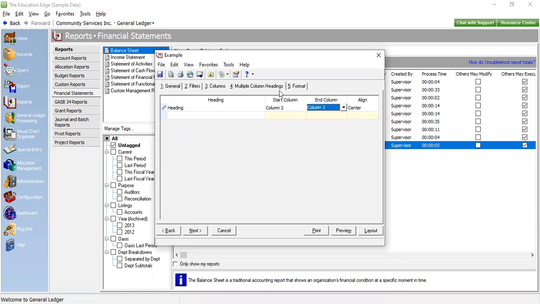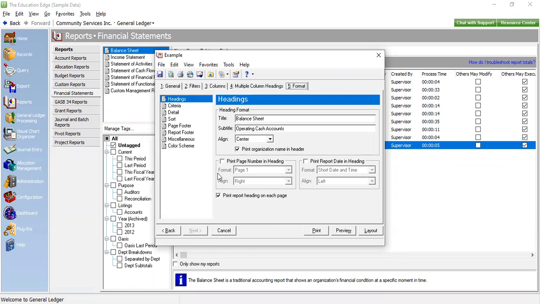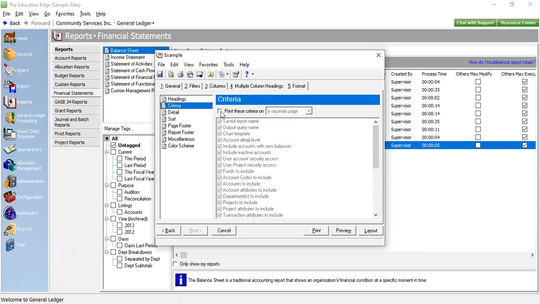Now in the Format tab, there's always a little information here that I always recommend to all of our clients. Don't forget the Format tab. Format, as we all think about it, is how do I want things to look? And that is a big part of this. So for our headings here, we can add information, what's the title of our report, our subtitle, pages if we want to see that. Criteria, if you click this little button here, you can actually print a criteria page. And what this will do is show you all the information that you picked throughout your columns, throughout your tabs within your report. It'll tell you everything that you just decided on.